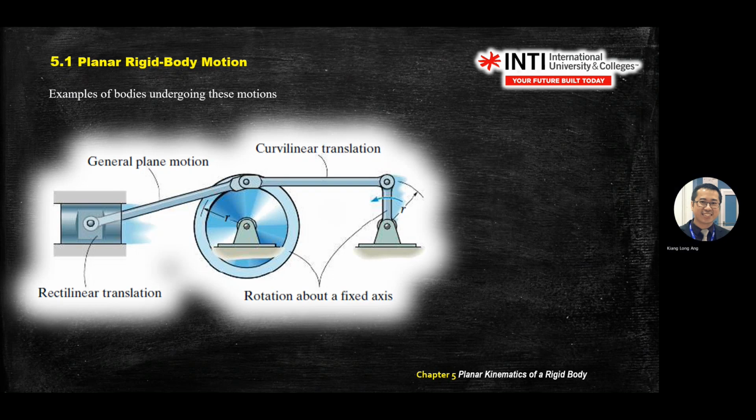Okay, so the concept is still the same. If you see rectilinear, you can split all the vectors into x, y direction. If you see curvilinear, you can split into normal and tangent direction. Still the same. But now you only need to focus on how the body moves. How the body moves.